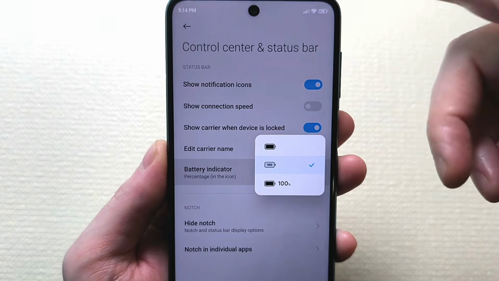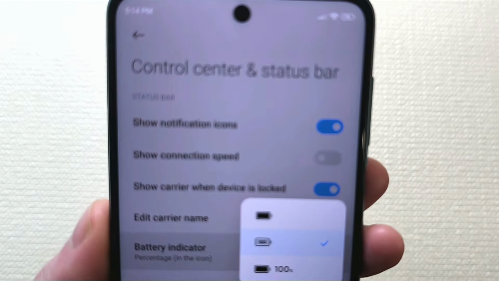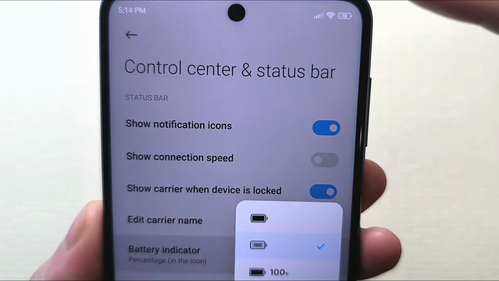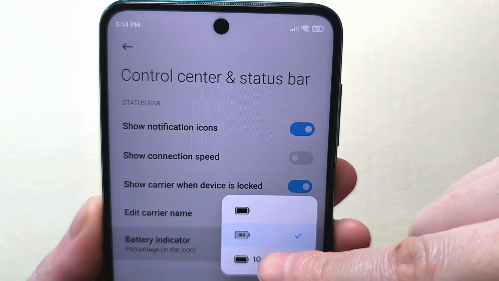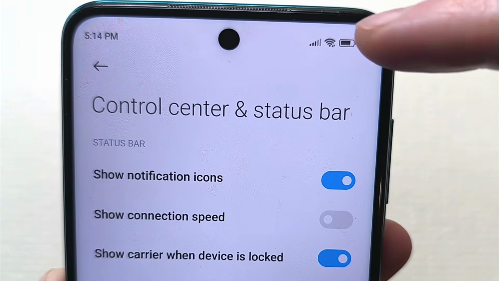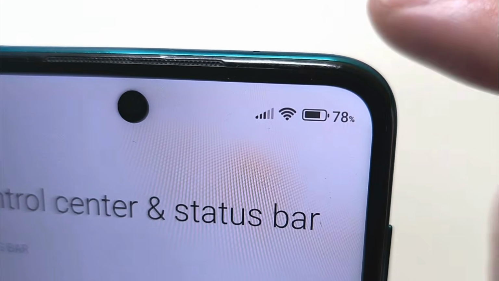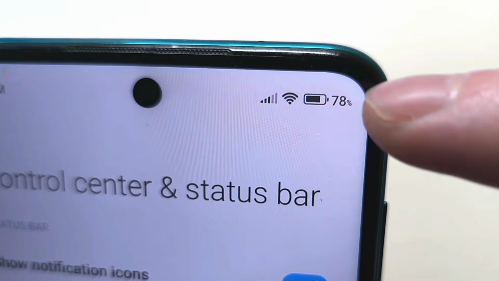Now see how much it changes. Let me bring it a little closer for you. Pay attention to the current size. And now I'll change it to this. And look, it's increased by about 3 times. Not only is the battery itself larger, it's now easier to see how much of the percentage is shaded.